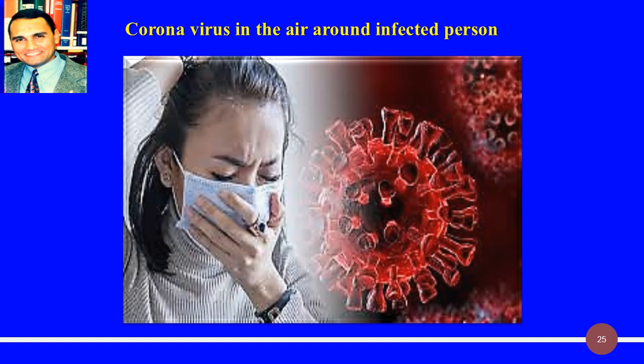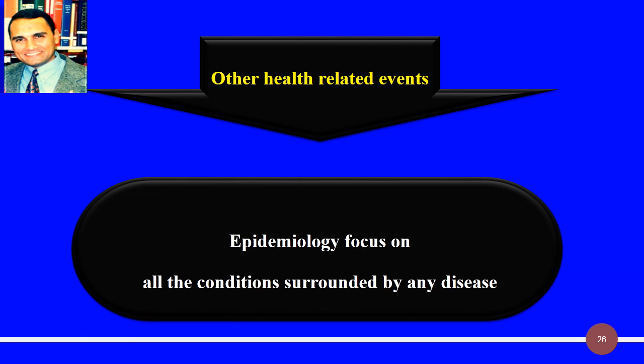Other health-related events or states. In epidemiology, we focus on all conditions surrounding any disease. Epidemiology was originally focused exclusively on epidemics of communicable diseases, but was subsequently expanded to address endemic diseases and non-communicable infectious diseases. By the middle of the 20th century, additional epidemiologic methods had been developed and applied to chronic diseases, birth defects, maternal and child health, zoonotic diseases, and environmental health.